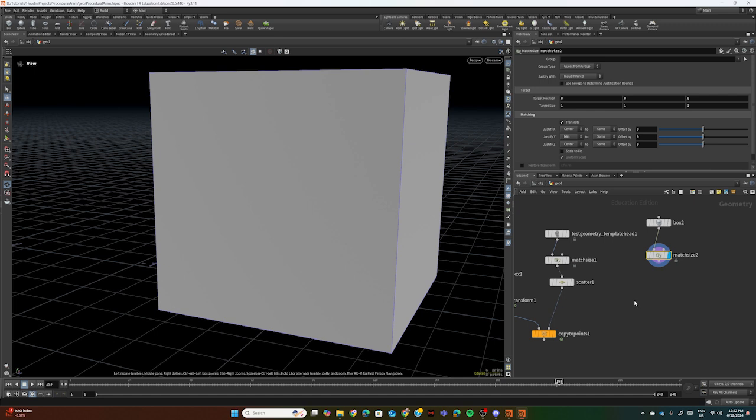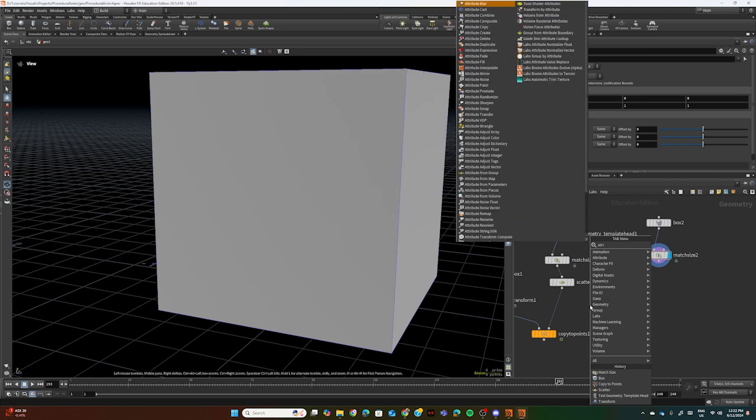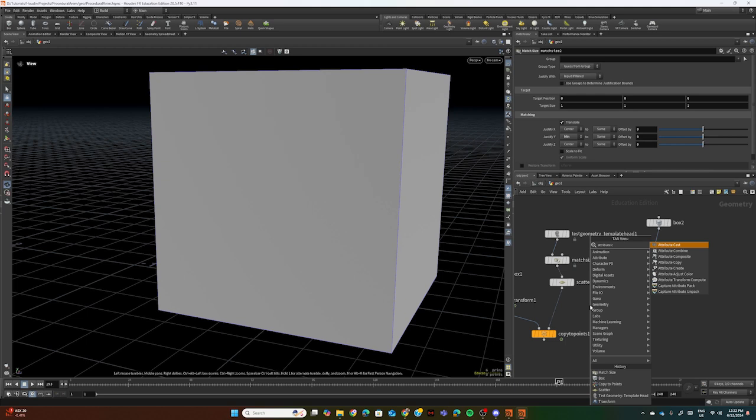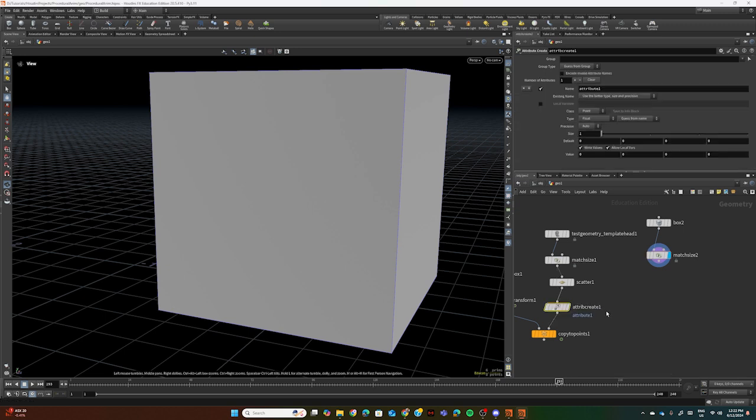Now, the next thing we're going to do, over here on this side, is use an attribute create. Attribute create, and we're just going to pop that in here. If we bring it in line with that, you'll see when we pop it in, that will just bring it straight in.